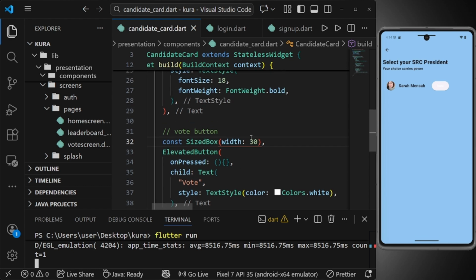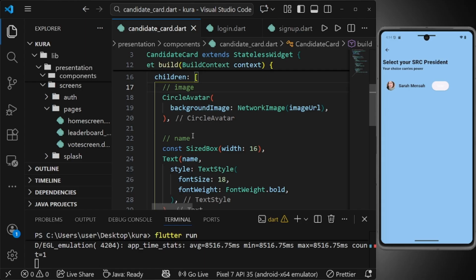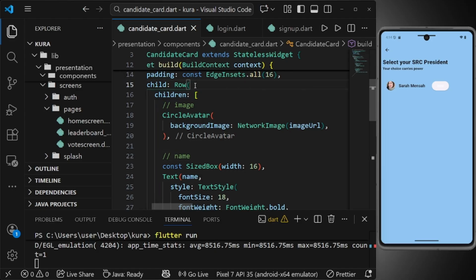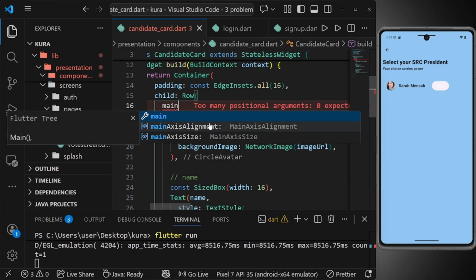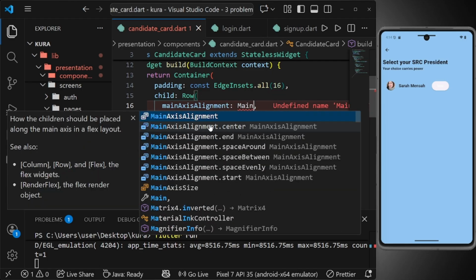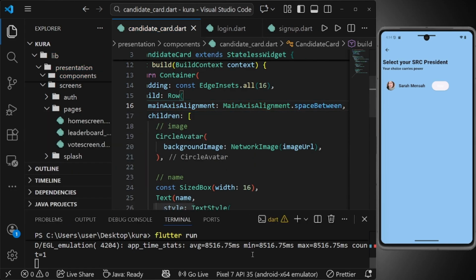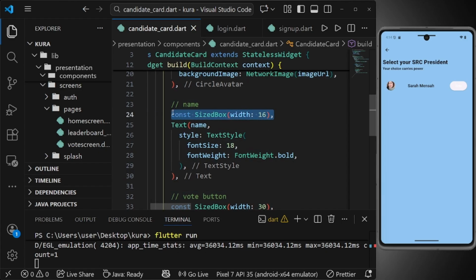So what I want to do is put the name and the image in a single row, because over here I want to do main axis alignment dot space between. Let me clear this spacing here because I'm doing space between them.